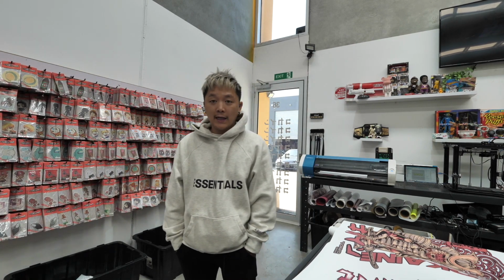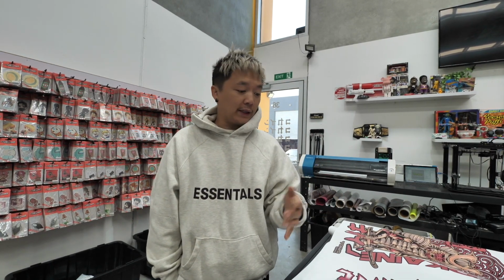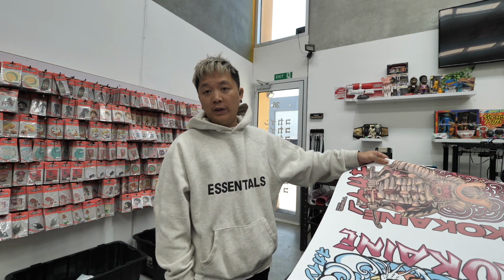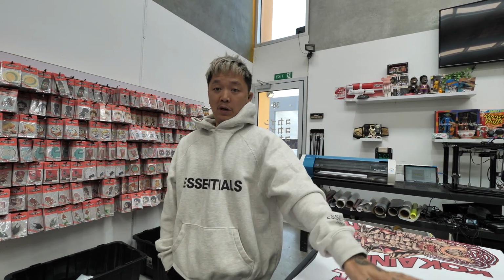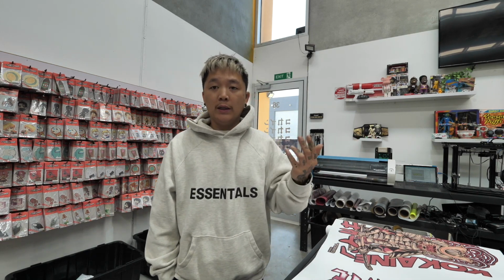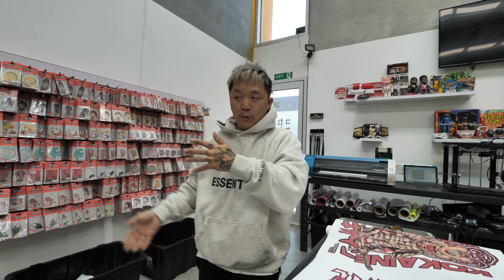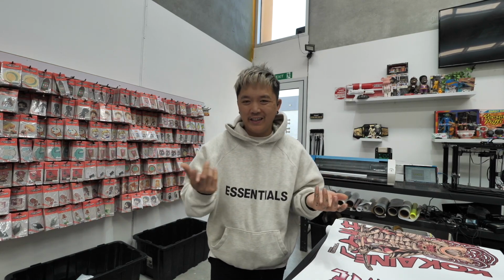Anyway, guys, on today's journey, I'm going to show you some samplings, what we do, how we visually print stuff and sort of just figure out, okay, this is going to work, this is not going to work. As you can probably see down here, we printed a whole bunch of the new designs. I can't really show you because this is like 6 to 8 months worth of new designs. It's actually going all the way across this whole table. Usually we print it out, we mock it up, put it on just a blank jumper, because I personally need to visually see it and do up the mood board. A lot of things look good on screen and then when you get it made, it's not as pretty as you thought it would be.